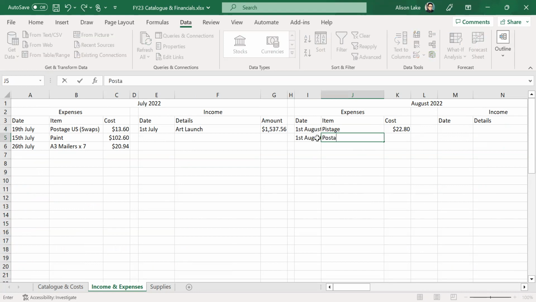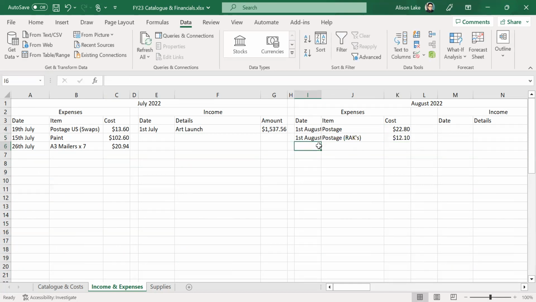Let's go another postage. Goodness me. Postage. I know my accent's bad, but seriously. Okay, so postage, let's go. And let's call this one racks. And let's go $12.10. And let's go the 20th of August.